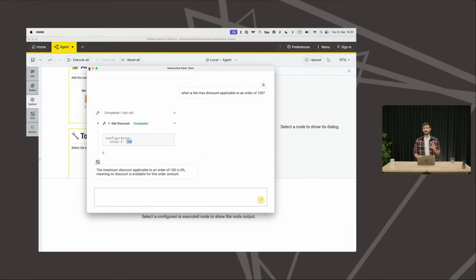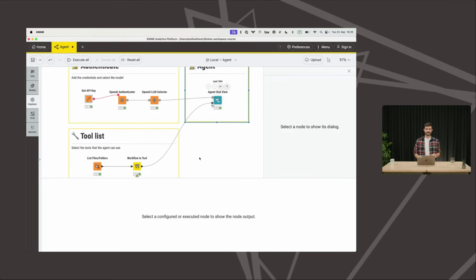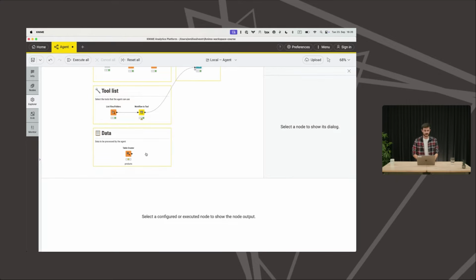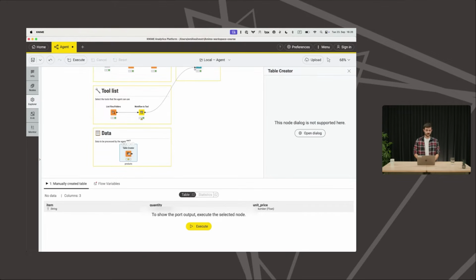This was a very, very simple tool. But as I was saying in the beginning, actually what we can add to the agent is a data layer. So we can ask the agent to actually manipulate our data and do something with our data. And that's actually super, super powerful. And let's do it actually together.